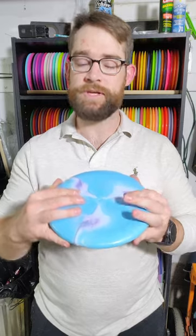Instead I'll go with this 2021 Tour Series Luna. I had this in the bag for a long time so it's nice and understable, but I can still trust it on a soft hyzer line if I need to hook around a corner. It's not really flippy. Luna's fly really far versus a lot of other putters — I don't know if it's the McBeast power or what — so for the overstable one I want to throw something that's not quite so glidey.